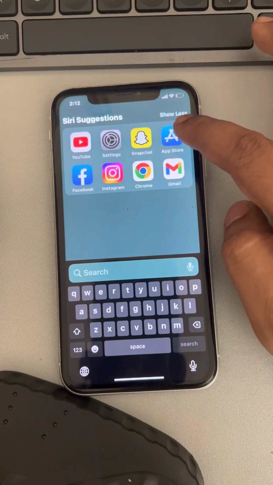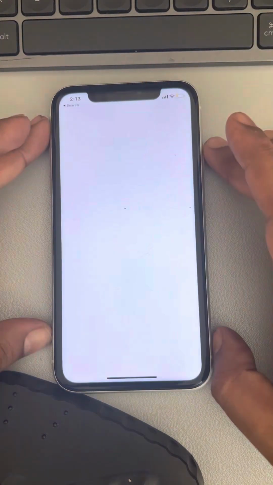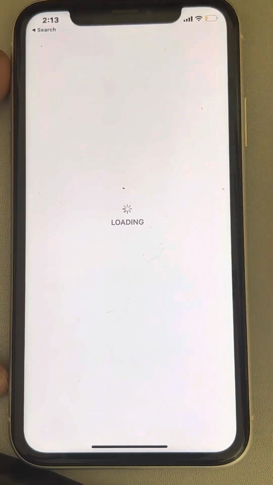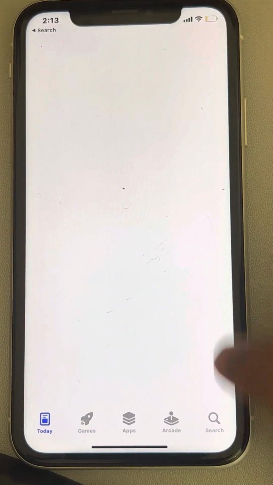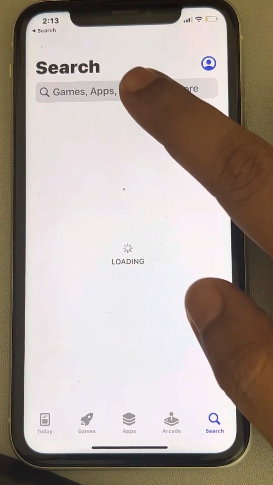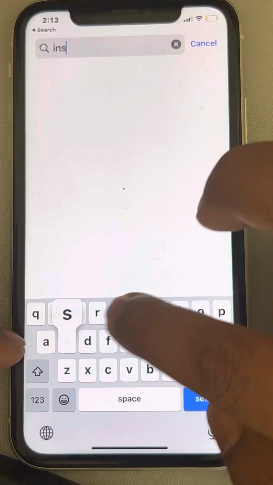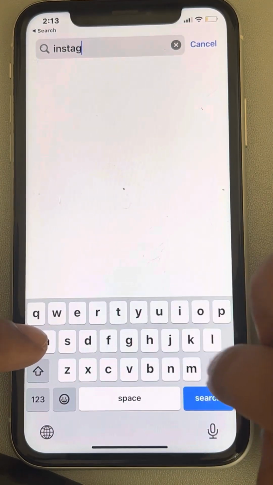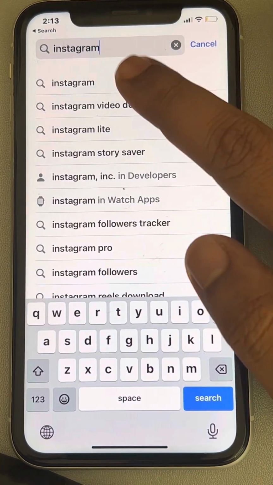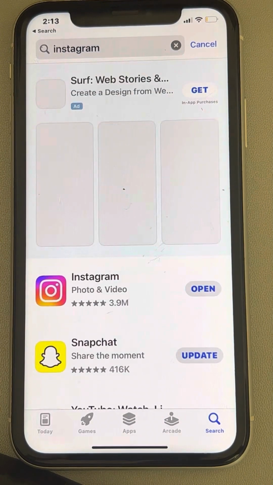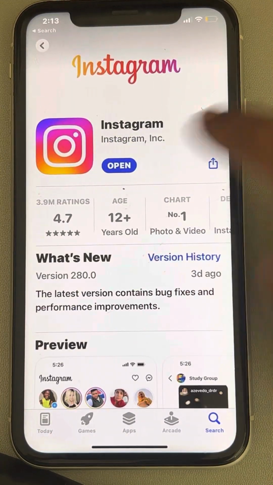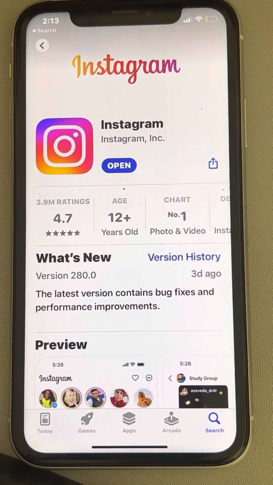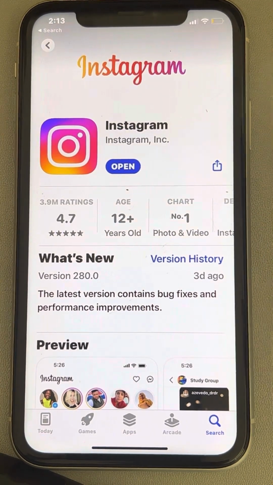So what you have to do, you have to just go to App Store. Okay, and now in the App Store you have to search that particular app in which you are facing the touchscreen issue. Okay, search that particular app, go to that particular app, and if there is any update option here, tap on update to update that app.